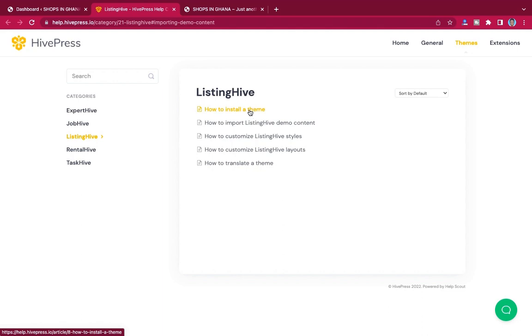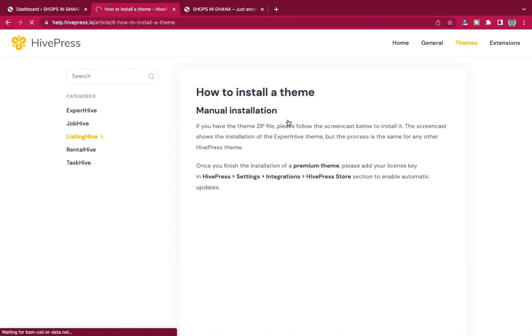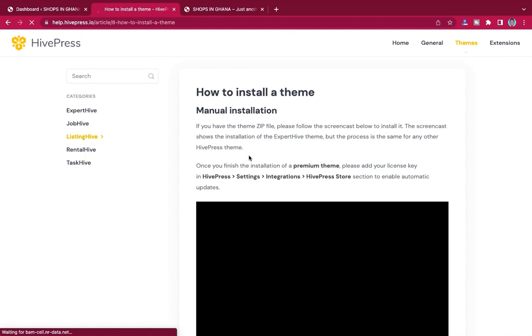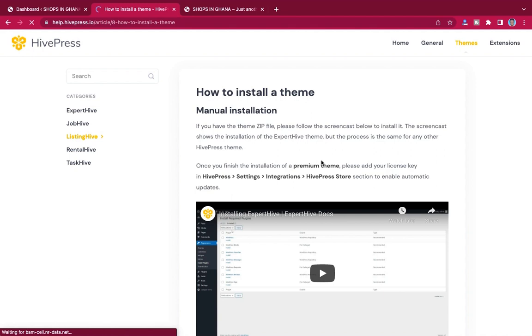So let's read through and then install the demo content, okay. So click on how to install. Now it will give you what you need to do, okay. So if you have the theme zip file, please follow the instructions, okay.